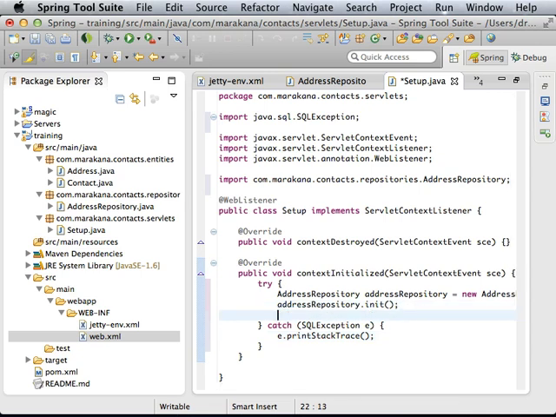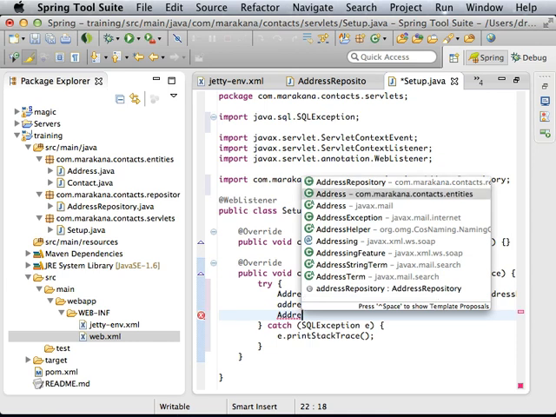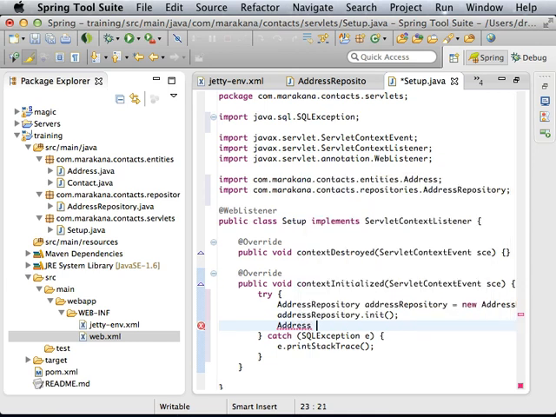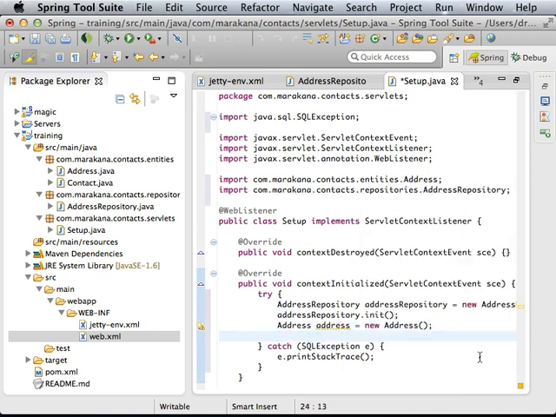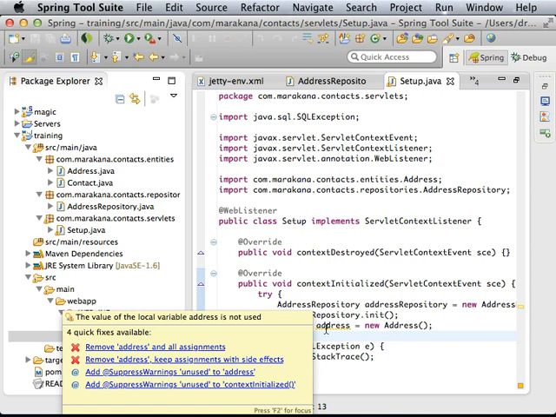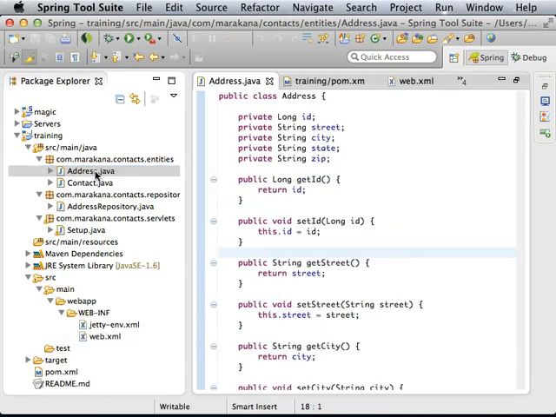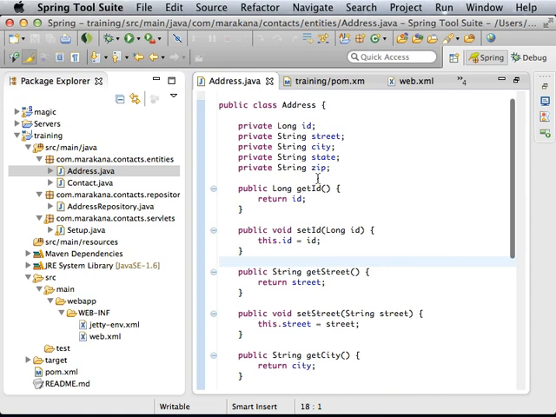Now what? So let's create some addresses, right? Address, address equal to new address. And you know what? This is me being sort of persnickety about coding style. All that we have in address right now is just setters, right? For cases like this where we're actually constructing addresses, it'd be nice to have a constructor. So I'm going to go ahead and do that. I'll do it for address and for contact as well, just while I'm at it.